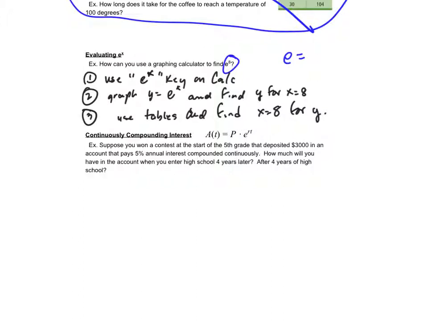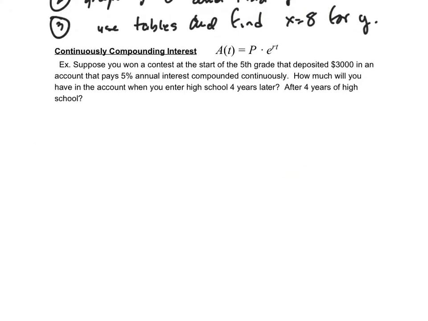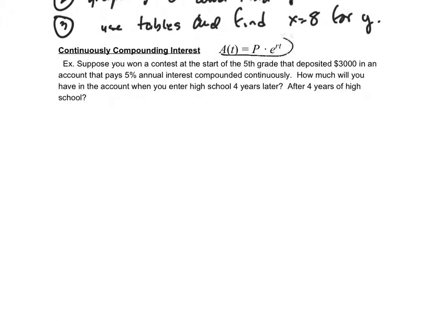And then finally, continuously compounded interest sounds awesome. It just never happens anymore. We are looking for some initial amount, which is A of t, and then the principal is how much was invested, and so forth. And then E is going to be a constant number that we multiply. Then we have our rate, and then our time. So here our time looks like 4 years, and then 4 years after high school. So there are 2 times that we're looking at.